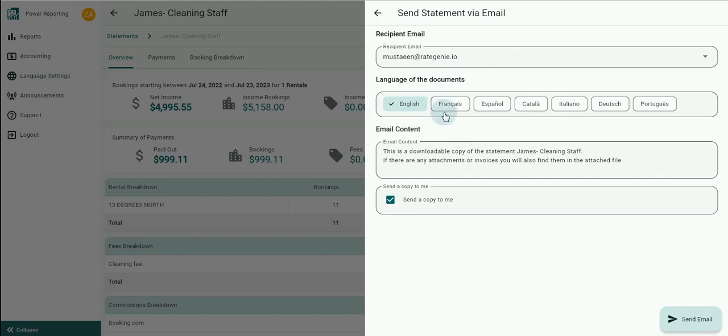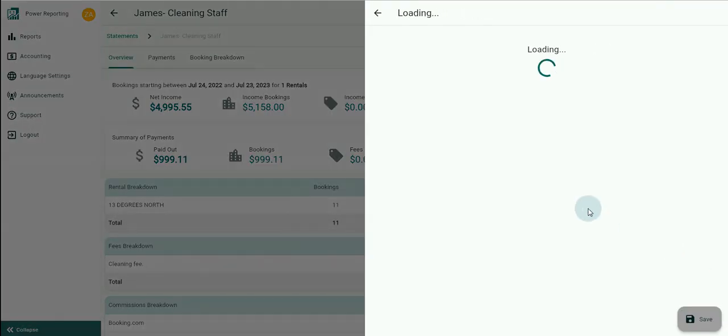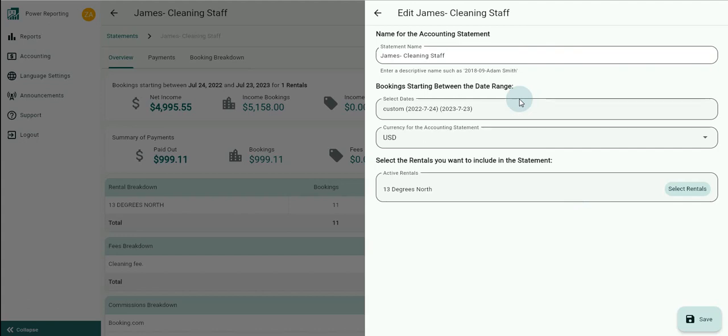When emailing a statement, you can select the language of choice for it to be emailed in. You can also update the email content and select if you would like to be sent a copy. The Edit option allows you to update the statement name, date range, currency, and rentals.